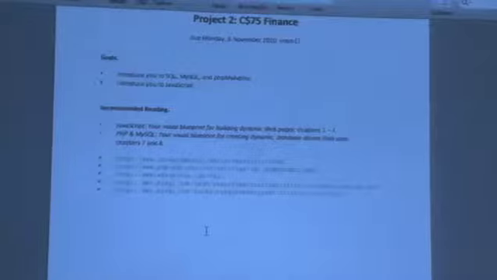So let's pull up Project 2. Project 2 was released this Monday and is due on the 8th of November. It is an introduction to MySQL, and we'll talk more about what MySQL is and how it works. But it basically requires that you implement a fake stock exchange and play with fake money. So people will buy fake stocks, they will sell fake stocks, except that the data that you actually pull up for these stocks will be real time using the Yahoo API.